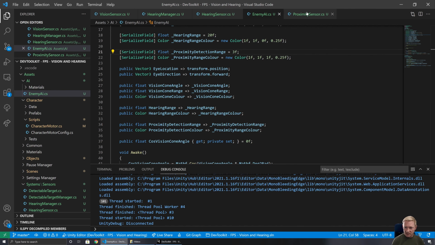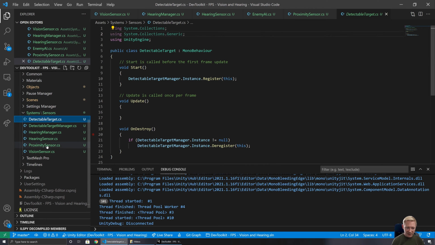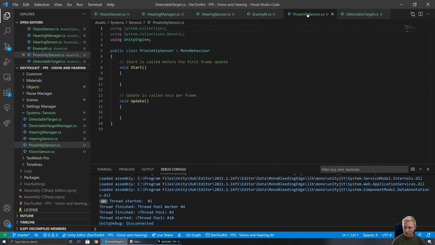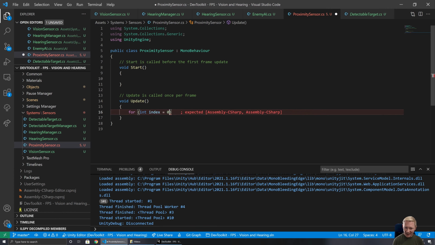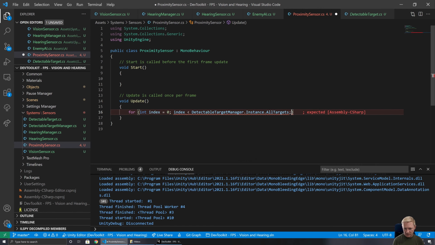Now the proximity sensor is going to need a lot of stuff from the detectable targets, so it's going to do a fairly straightforward process of index. So again, it's running continually, so we want to keep it as efficient as possible. Index is less than our detectable target manager, and remove the index.